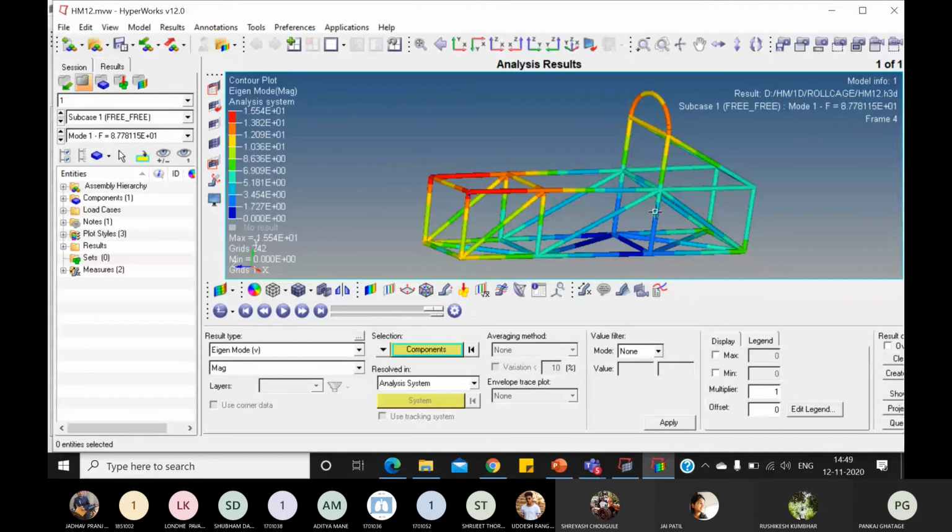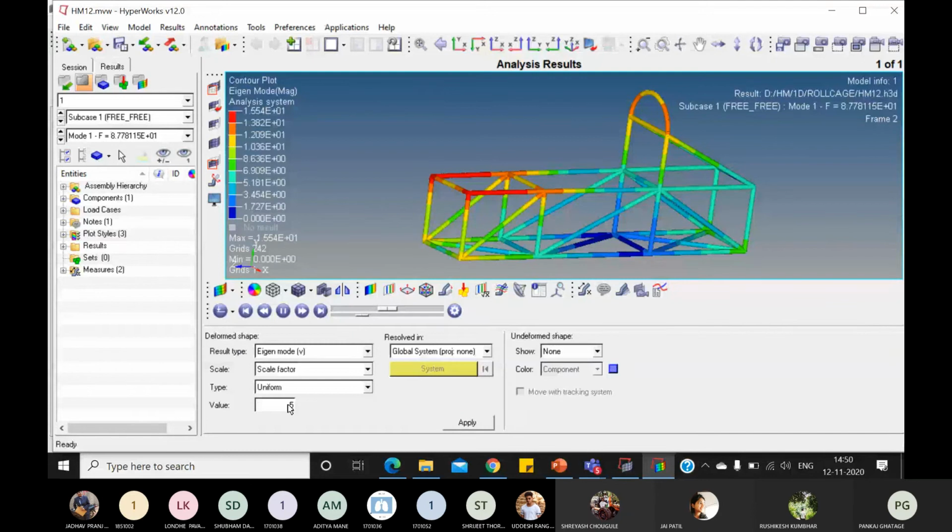So this is the first mode, and we have to check out whether that roll cage is going to break somewhere, whether we have connected properly with all elements, whatever the elements we have selected. And if it is not breaking, then your analysis is correct, or your modeling is correct. So I will play this one. So it is going to move like this. Even I can increase the value here.